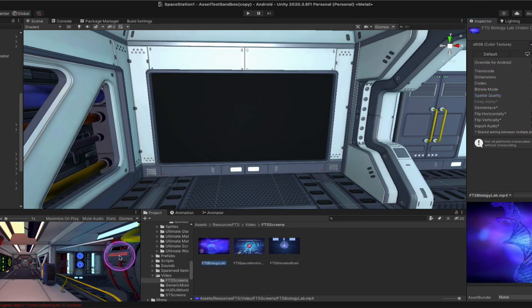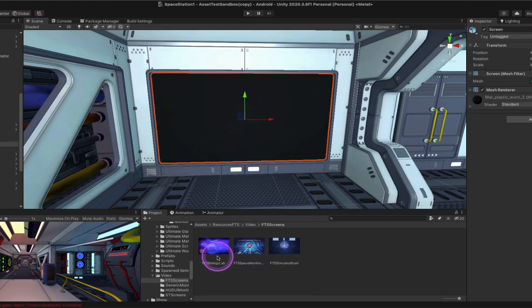So here's your video down here. The first step is very simple. You choose where you want this to go, and then you're going to drag it onto the game object, but do not drag it onto the inspector, because if you drag it on the inspector, here's what it'll do. It's going to create its own separate game object. So then there's going to be two game objects, one that's just the video player and one that's the screen.